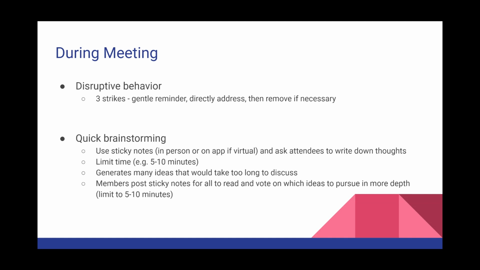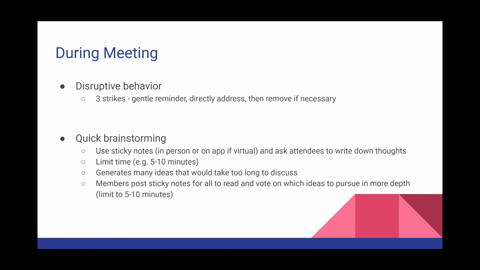Ask them to write down all thoughts that they have, and the goal is to produce as many ideas as possible. And then you want to vote on them afterwards. So after that time limit of brainstorming is over, then everybody will share their sticky notes either up on a whiteboard or present it to the group in Miro or in Google Jamboard where everyone can read it. And you set a time limit of 5 to 10 minutes where all of the team members will read all of the ideas and then they will vote on them.